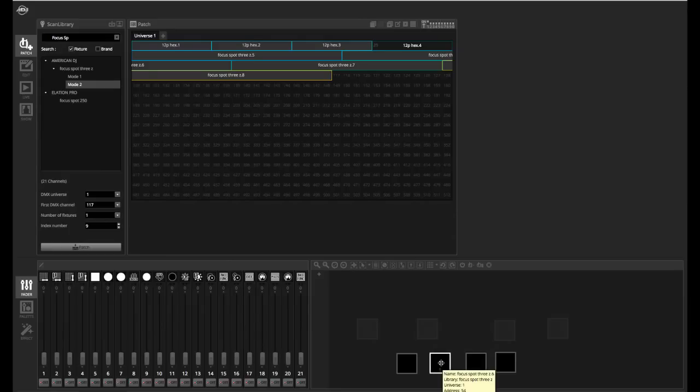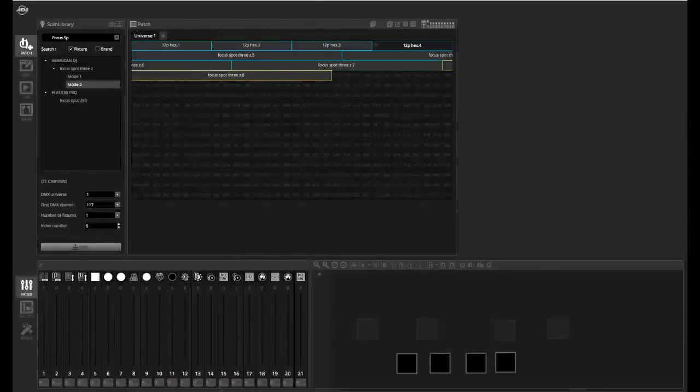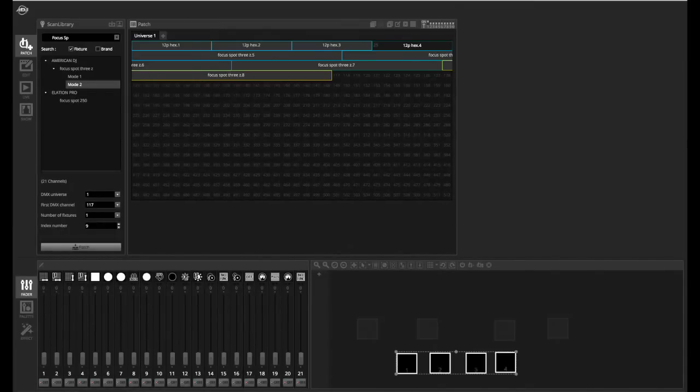One of the nice things about MyDMX that other software does not do is that right away, as soon as you patch a light, you can quickly grab it. Like for example, I have these lights right here. And I can grab them on the spot to test the light to make sure that the actual profile works, if I made my own profile, because I always manage to screw up profiles, or I can just make sure the light is responding to DMX. So that's very similar to the original MyDMX.